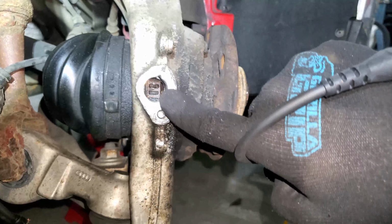All right, so I've got the tire back in the car, I've got the brakes back together, and basically the car's ready to drive, at least for a test drive. I don't have the sensor bolted in. In order to bolt the sensor in, I need to buy a new bolt for the sensor because I ruined the other one. I'll go to the hardware store tomorrow and pick up that bolt. In the meantime, I can at least roll the car around and see if the ABS warning goes away and if the speedometer works. So I'm gonna get on that now.